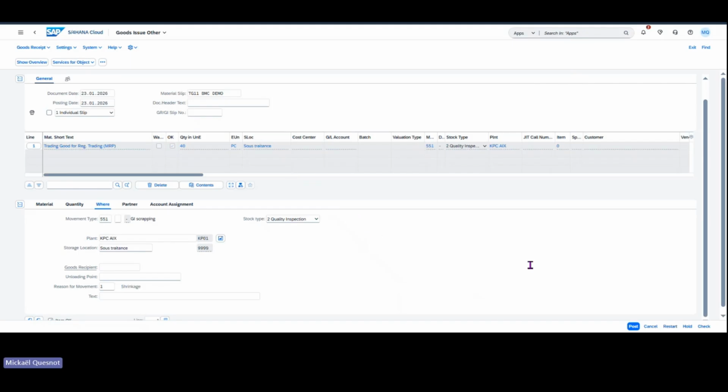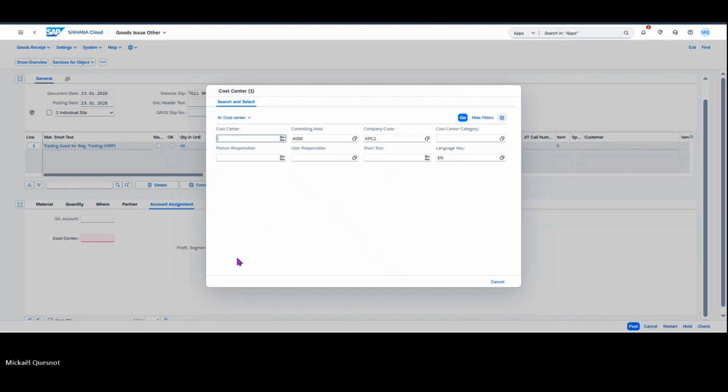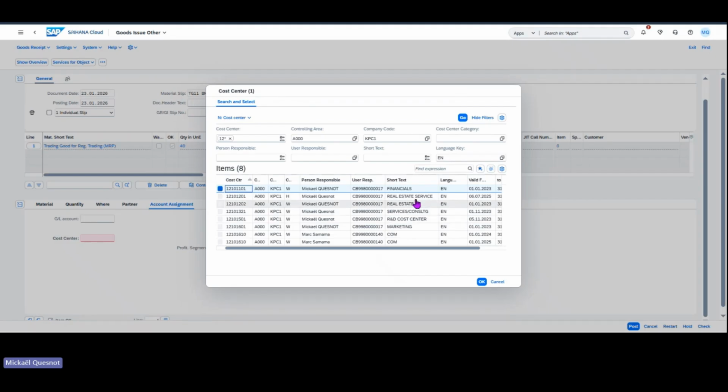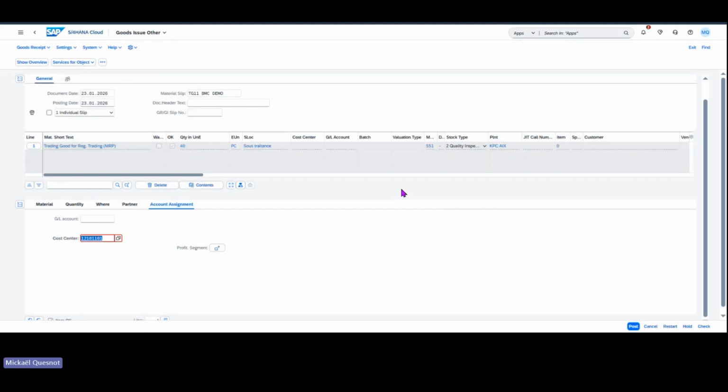We continue and then enter the following data on the account assignment tab and choose enter. So I go back in account assignment and I enter a cost center. So cost center. Okay, and financial. Enter.